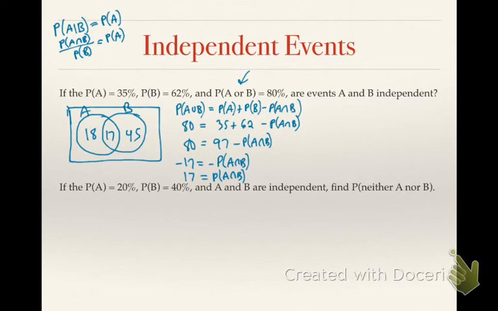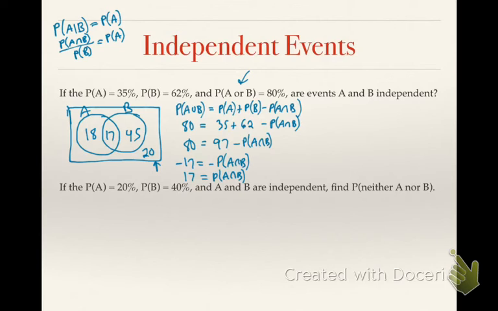I want to find out, just to complete the diagram, because every time you do a Venn diagram you have to add up, make sure that it adds up to the total sample space. That doesn't add up to 100%, but if you add them and subtract from 100 you get 20% left over. Okay. Now the question is, are events A and B independent? Does the probability of one have no effect on the probability of another?